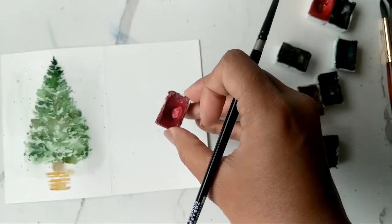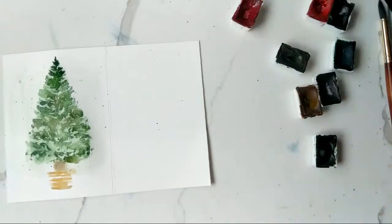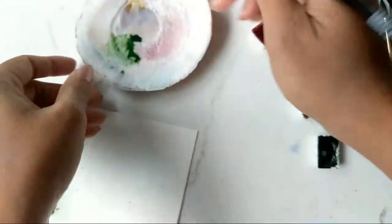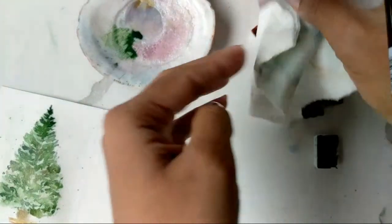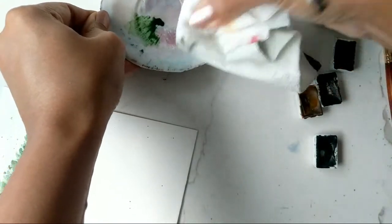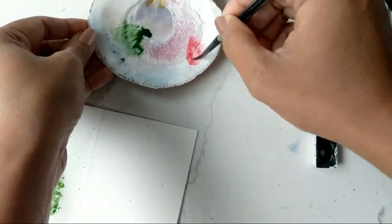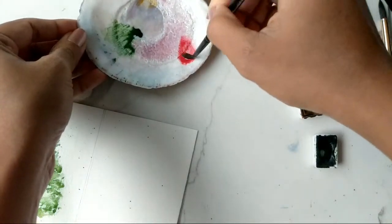nice cool red, I think. Is that the word I'm looking for? I think so. So I'm going to get some of the red here, mix it onto my palette. And actually, before I mix it on there, I know there's a little bit of white gouache happening. So I'm just going to wipe it off with my paper towel and mix my red. So this is the red we get. Oops, wrong red.